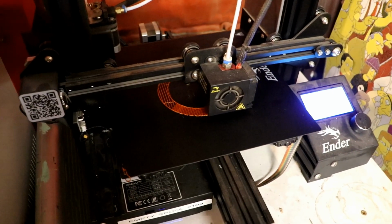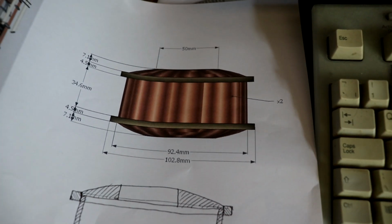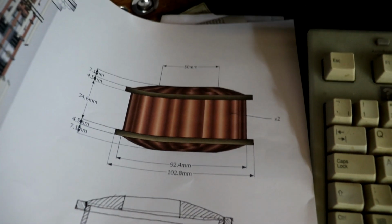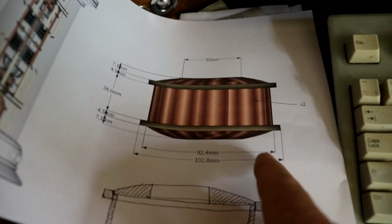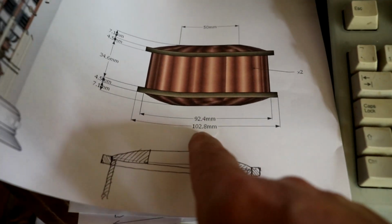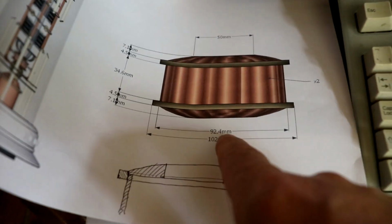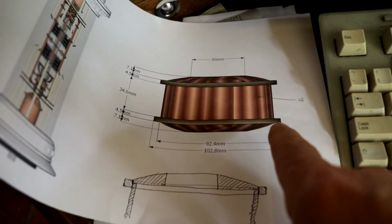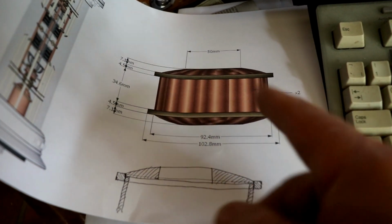What's he printing now, Jim? Well, let me show you. As you know, I need to make one of those, and I hoped I would have some acrylic tube that is the right diameter, so 92.4. You can always see when something's been designed in the virtual world. 92.4. I haven't got anything like that, either too big or too small. Drainage pipes, nothing was right.